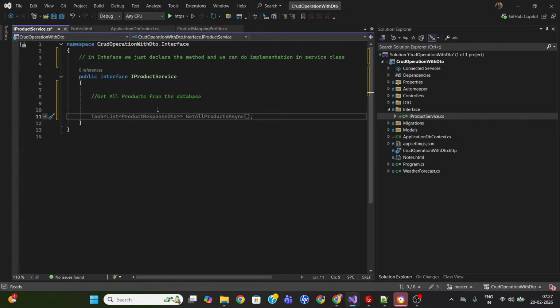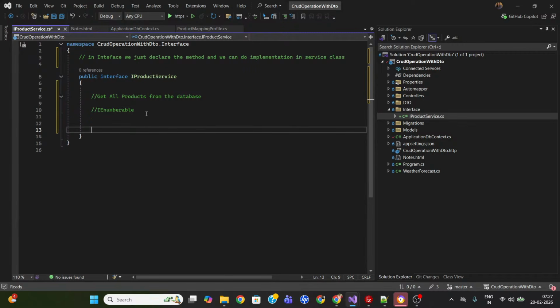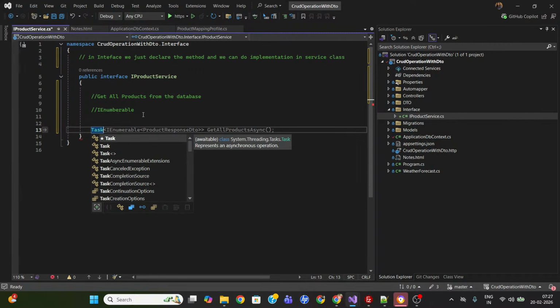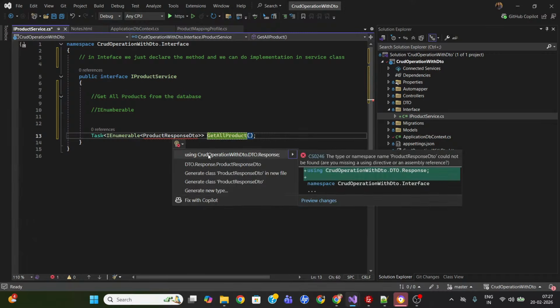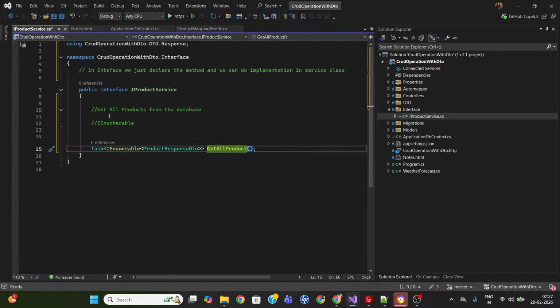Next, here we can use the IEnumerable. So this is also an important question: why do we use IEnumerable? IEnumerable is used when we want to fetch all the records from the database, because what it will do is first fetch all the records, and after that it will filter the records.